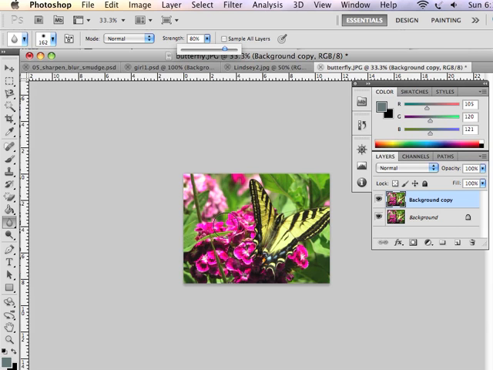And here I go. I'm going to start by blurring the background. And I'm just simply running the brush over areas of the image that are not the butterfly. As I get closer to the butterfly, I'm going to kind of back off on my blur effect. Because again, this is a depth of field. We're trying to fake depth of field, and we're doing so by bringing the subject more into focus, which is, in this case, the butterfly.